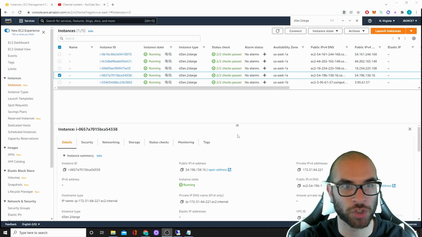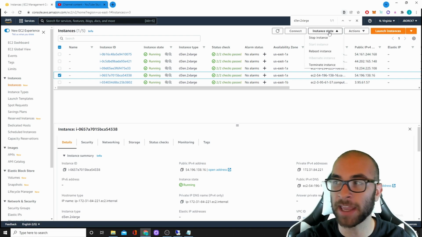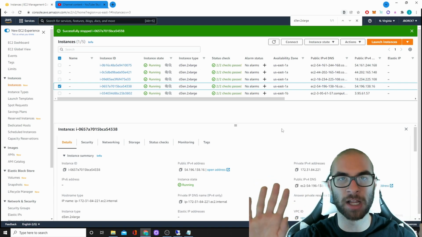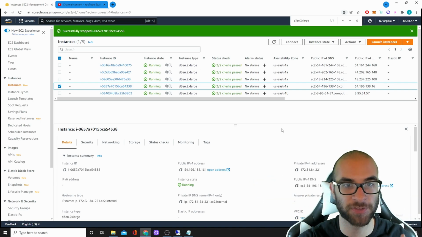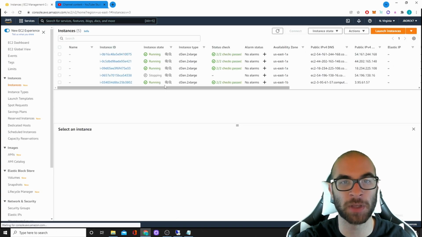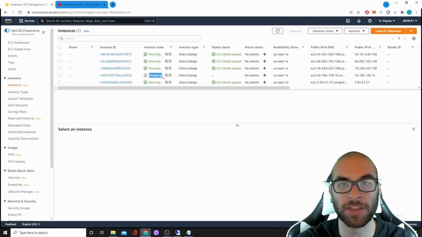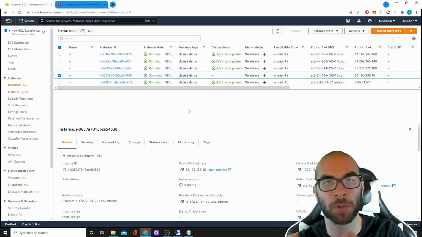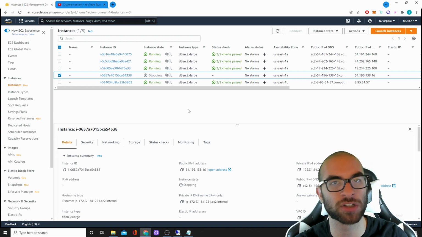Once you're done using your server, you can go back to your main console page and you can click on your server. All you have to do is go to instance state at the top and hit stop, and then hit stop again, and now it's done. So make sure that it actually successfully stops. Like, one time I accidentally left it running and it cost me a lot of money. So make sure you refresh and that it is actually stopping. This server is going to cost you $1.40 per hour, and then I believe $10 a month as well.